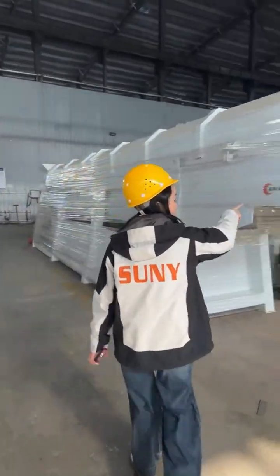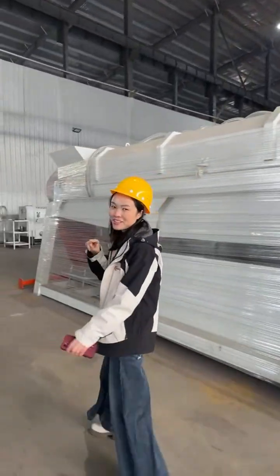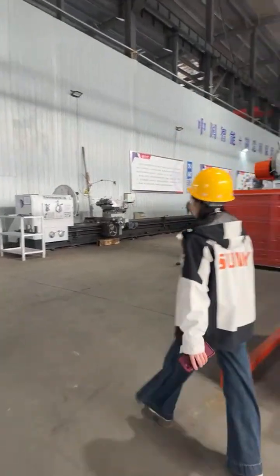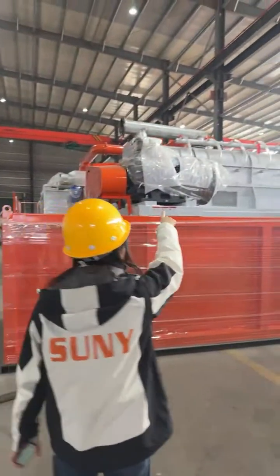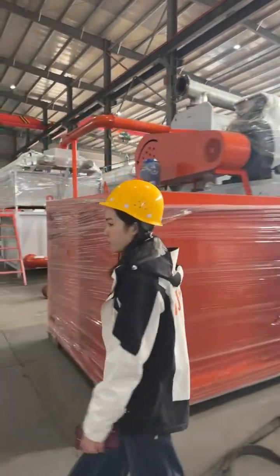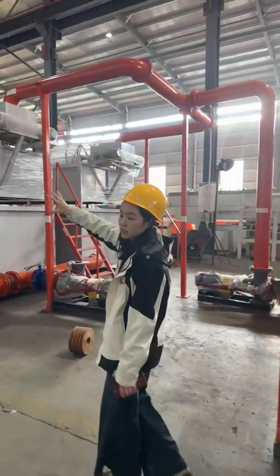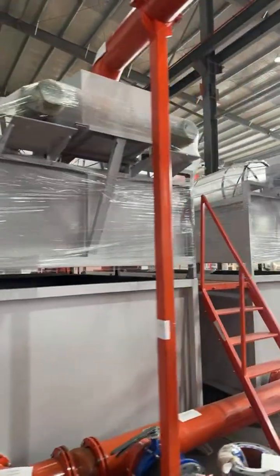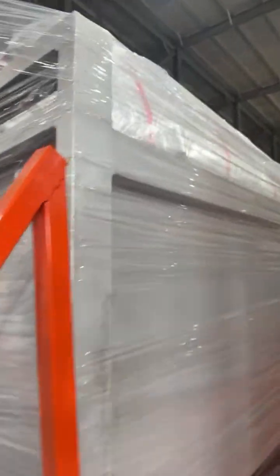This is another paper plastic separator, but it's not in your order. Your order is specially customized for orange color, you remember? Everything is in orange. This is the pulp slag separator, for removing the plastic filaments and other impurities. And then we got the dehydrator, 2 sets of dehydrator, number 1 and number 2. Each set of dehydrator is a double roller.